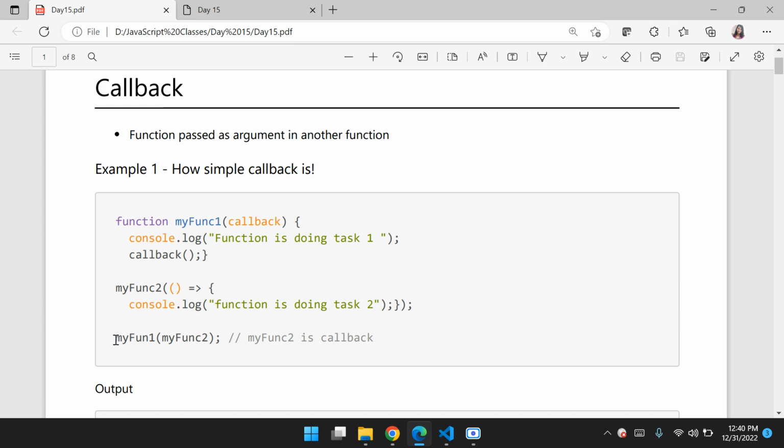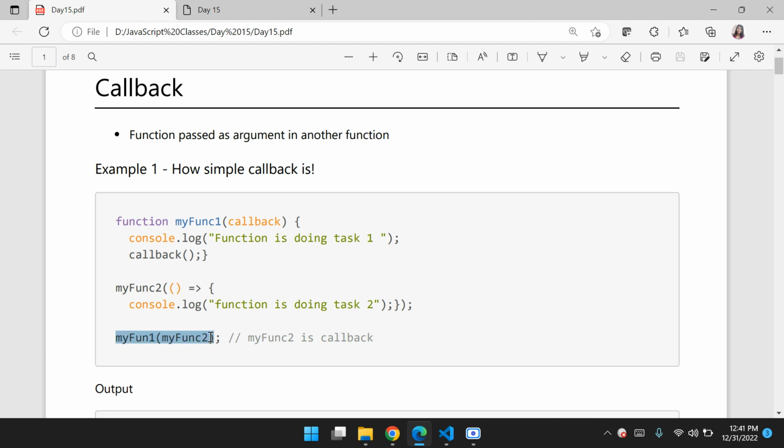How does my func1 get called? This is the procedure of how it is written. Inside the parenthesis of my func1 it is written my func2, which means that my func1 is getting called and it is having my func2 as a parameter. So basically, if a function is a parameter or an argument, then we call it a callback.